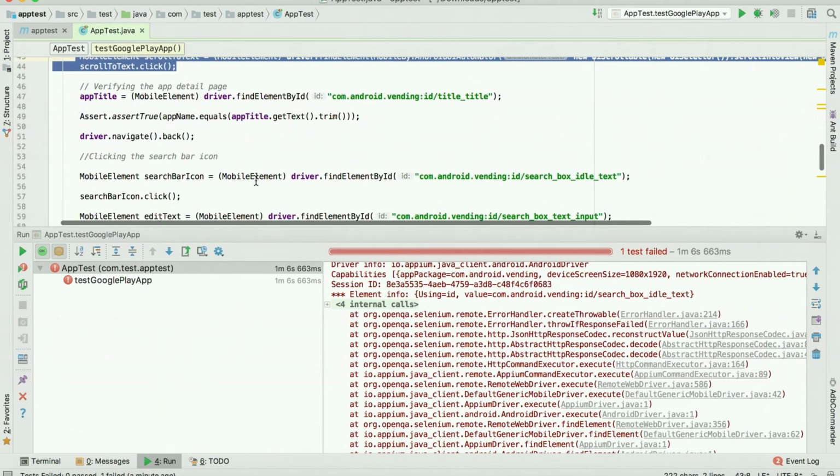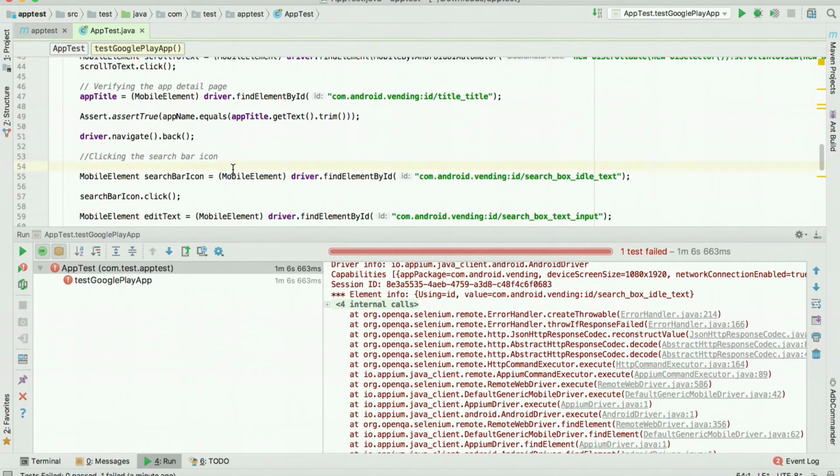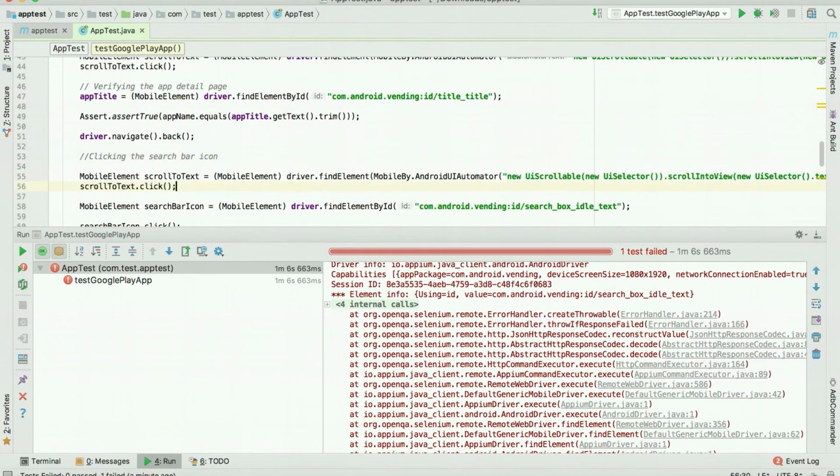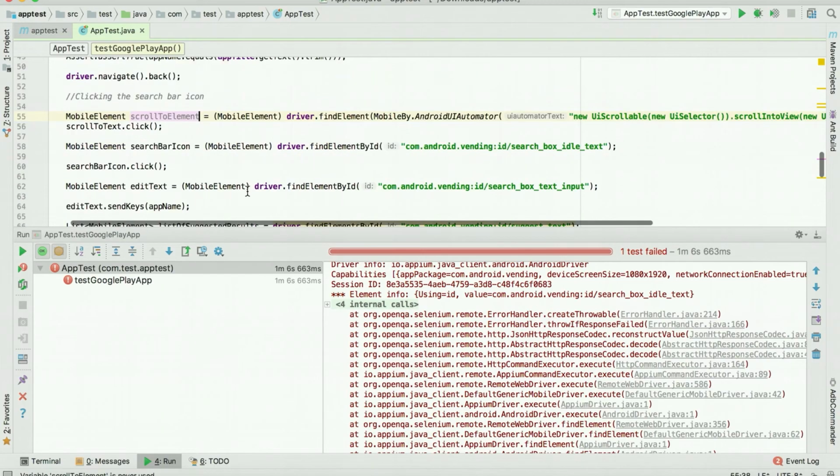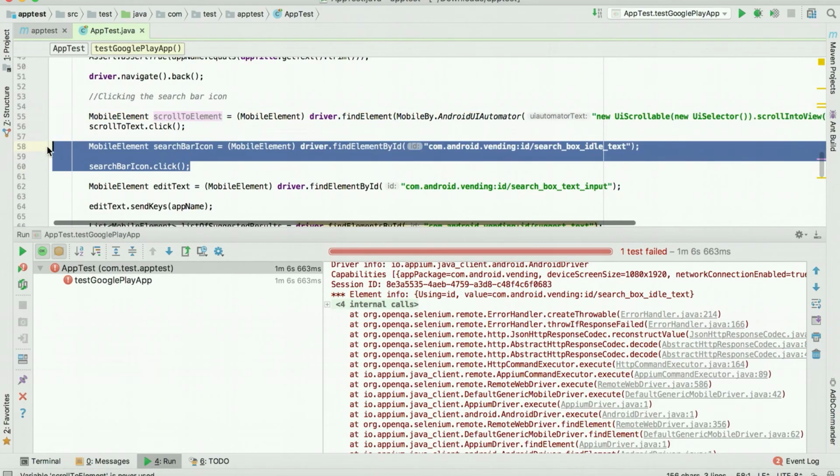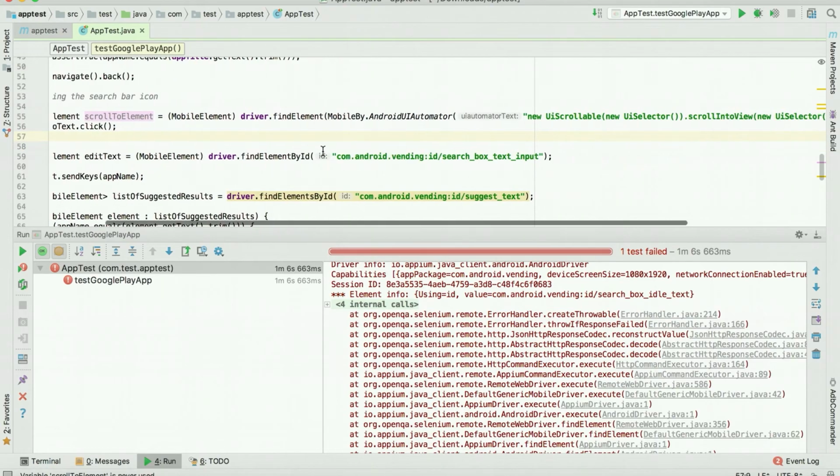So in this case, I don't want to do this. I'll copy paste here, scroll to element. In this case, I'm going to remove this. So it has the description.